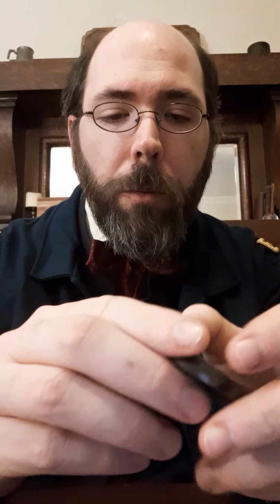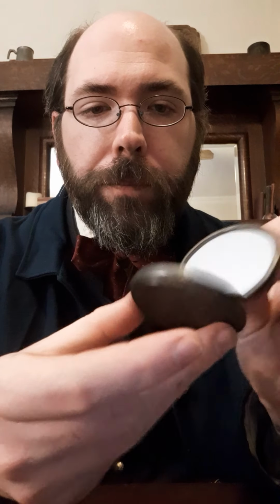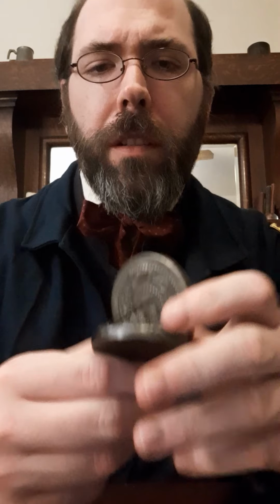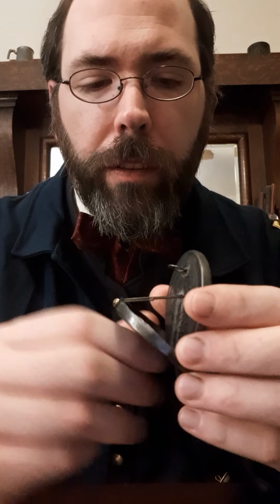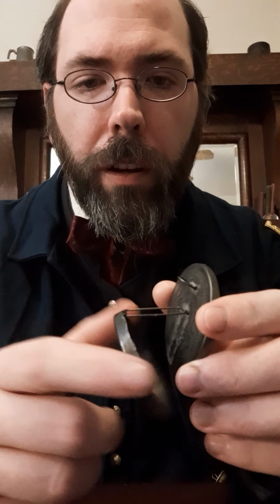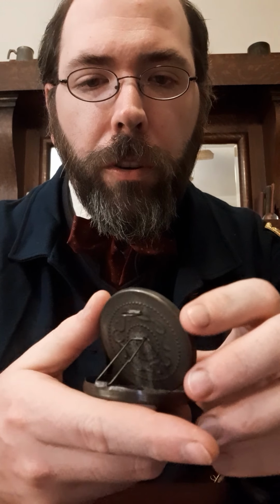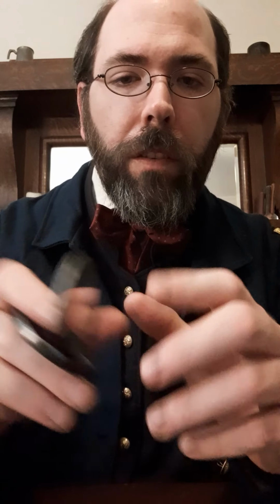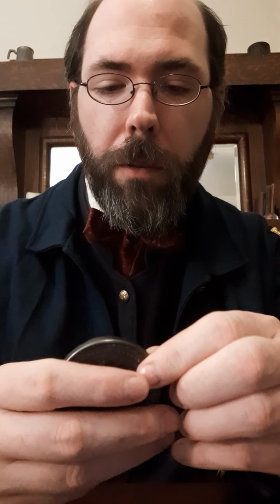Next, so you're brushing your teeth, you're combing your hair, you're looking good. Well, how are you going to know that you're looking good? Soldiers would regularly carry with them a mirror. Now this here is purchased, I believe, from the Sutler Fort Scott. It's a tin reproduction mirror. It's got a little loop on it, so you can tie it to a tree or on your tent and dangle it so you can look at yourself. It's a nice little folding tin pocket mirror.